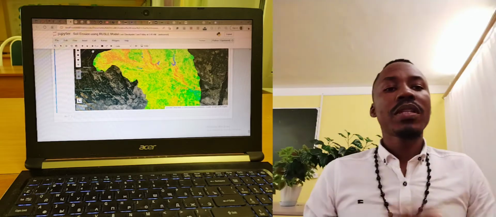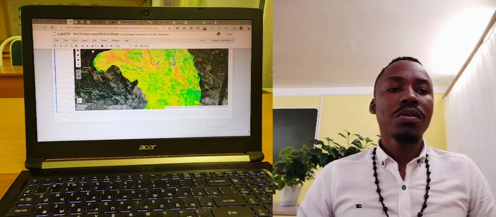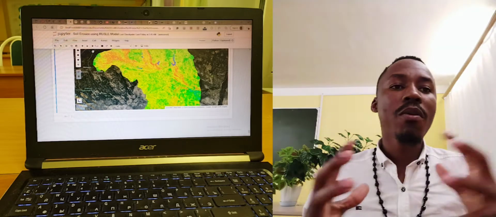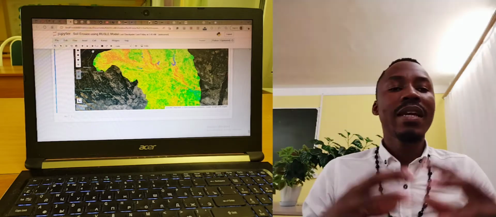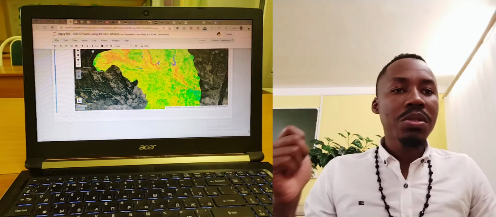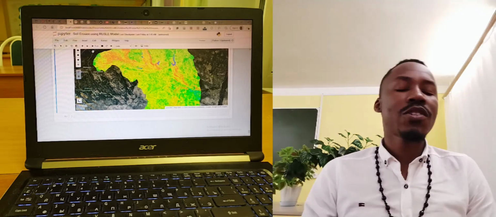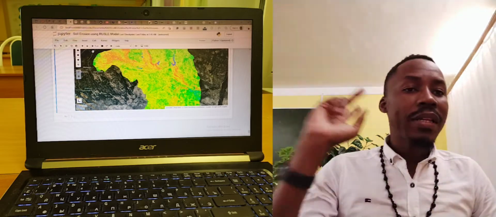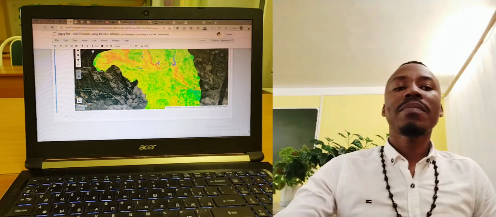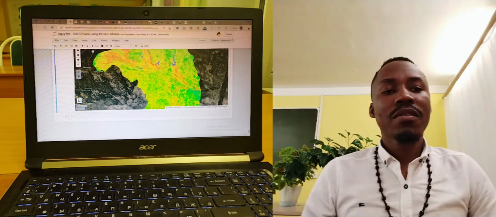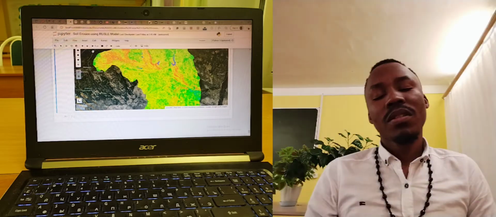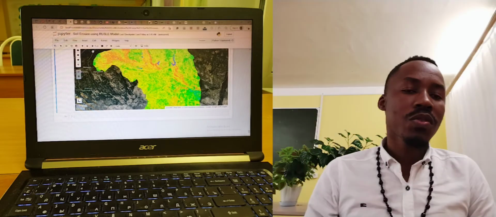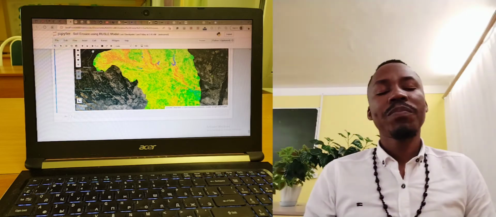So it is important to utilize the power of GIS, the power of cloud computing, the power of Google Earth Engine, the power of technology to do these soil erosion risk estimates. Basically this model will look at the topography of an area, the rainfall amount received, the soil types, and the vegetation cover or land use type of that pixel, and then give you an estimate of the annual rate of soil erosion in tons per hectare per year.